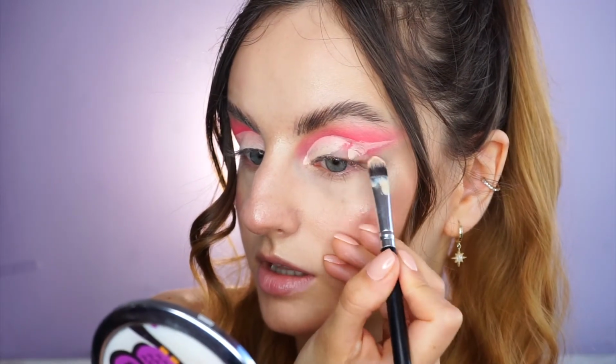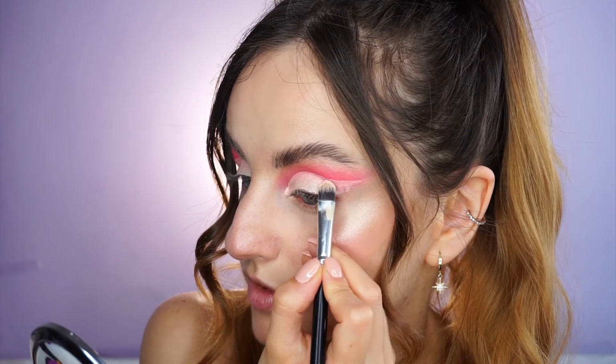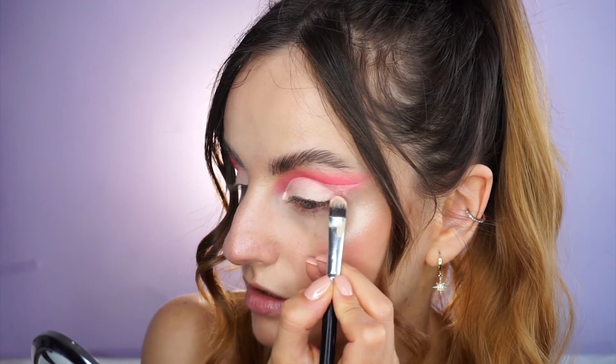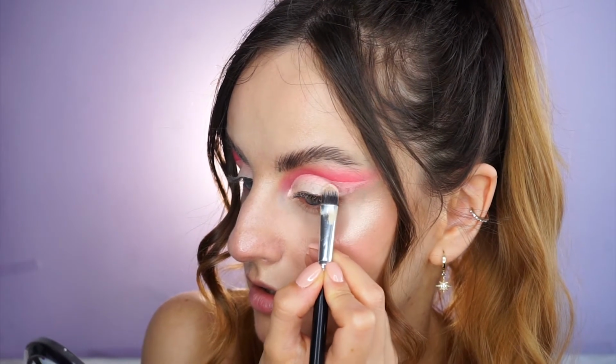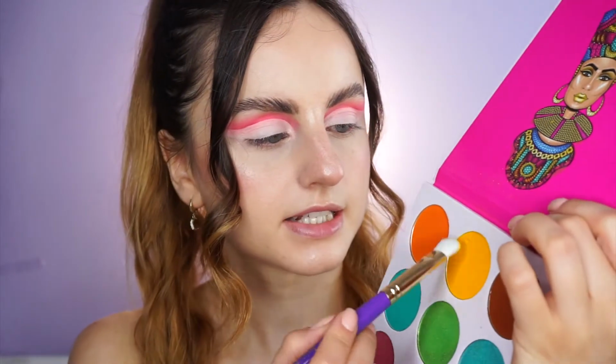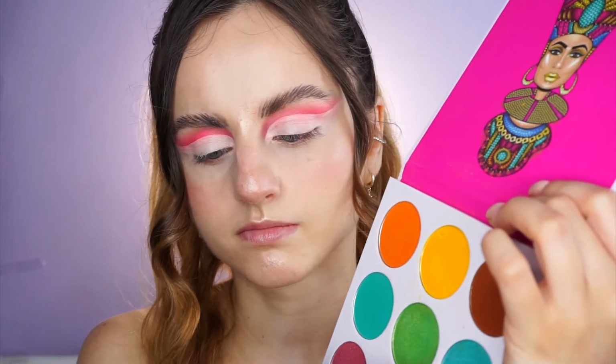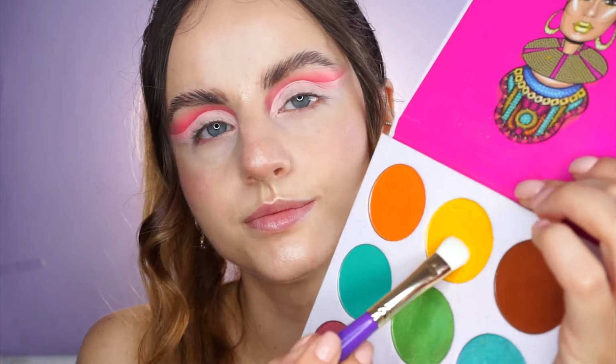And here in my outer corner, I bring it a little bit too high. And then I'm just perfecting it by smoothing the line. Over the concealer, I'm going to apply a yellow shade that's going to be from my Zulu palette, again by Juvia's Place. Picking it up on a Juvia's Place 005 small buffer brush.